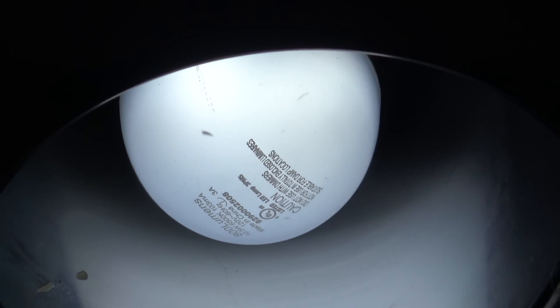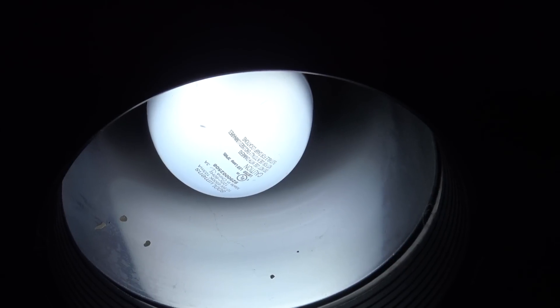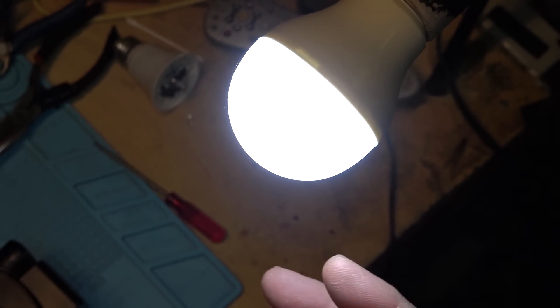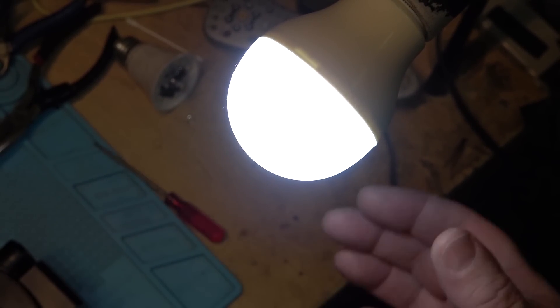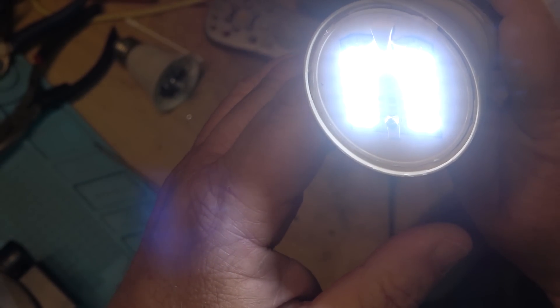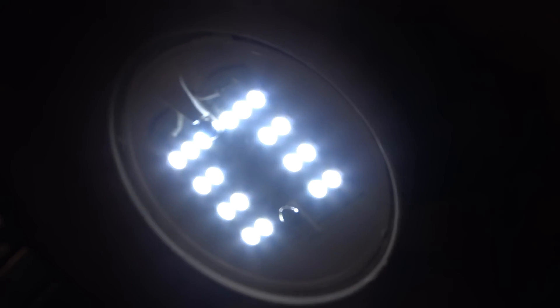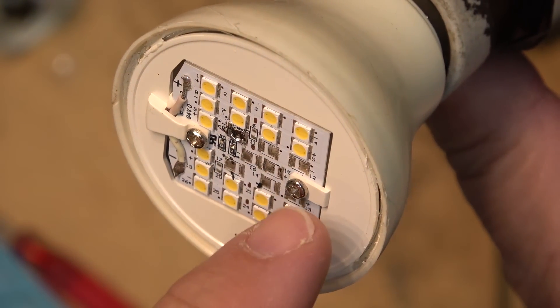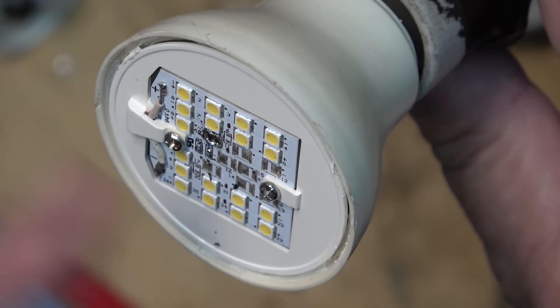So there's the Philips bulb I did eight years ago, still burning bright. This thing runs pretty much all night and sometimes all day — it's over my sink and basically used as a night light, it runs constantly. Now I know the naysayers are going to say that's not the same light — so I'm going to remove the top from this one, the one I just showed you in my kitchen. There's the top and there's the dead LED that was in here — right there. You guys can't see it because it's lit up. Let me turn it out so you can see it. There you see the spot where the solder is. Eight years ago this was done and the rest of them are all working just fine.